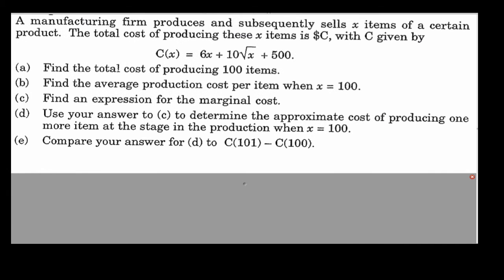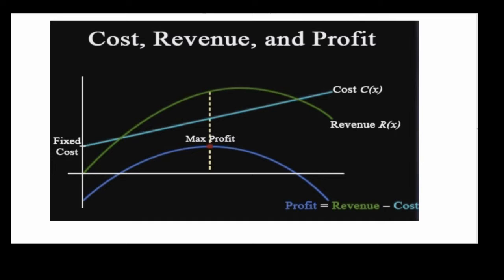Okay, so that's what we're looking for. So you could say that the profit, we're going to want to know when the maximum profit is, and of course we know that maximums happen when the slope of this function here, the profit function, is equal to 0. So in other words, we want to know when the derivative of the revenue function minus the derivative of the cost function is equal to 0. That's going to give us our maximum profit. So there's some calculus going on with this situation here.